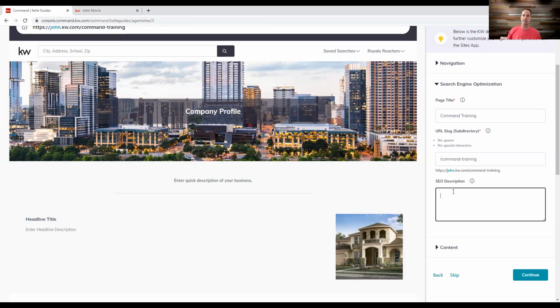So if I think people are searching for San Jose real estate, an example of an SEO description for company profile might be, say for example, I work out of the Tracy Market Center, or Tracy Business Center. So, Keller Williams, Tracy, California, servicing buyers and sellers of residential real estate transactions, right? So now basically the keywords in there are buyers and sellers and residential real estate.